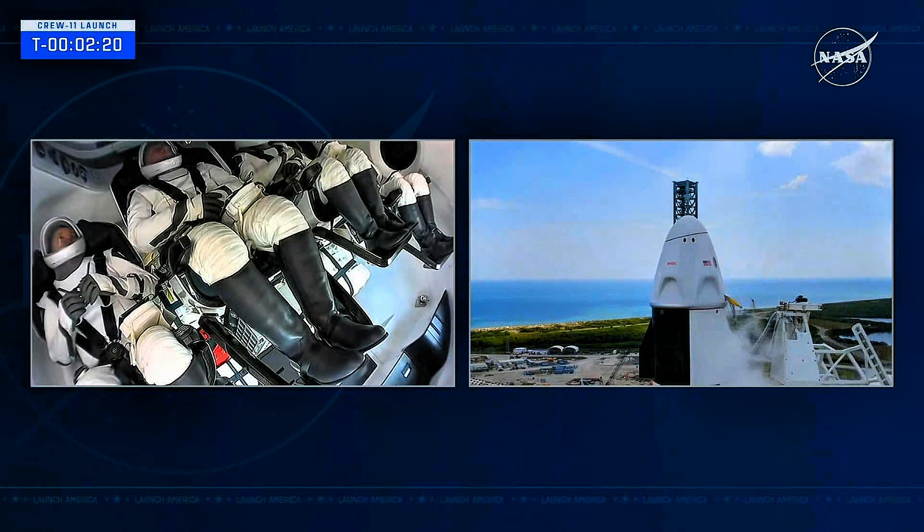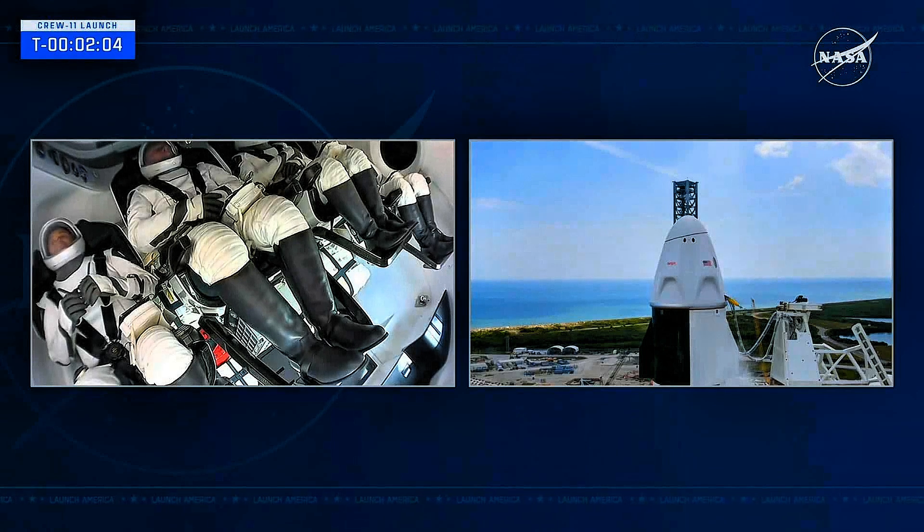LOX is still loading for approximately another 20 seconds on Stage 2. And once that is complete, we'll vent down the TE, which will produce a white cloud off the side of the rocket — which is normal and expected. And once LOX load is fully complete, that will mean that there are 1 million pounds of propellant loaded onto Falcon 9, which will be RP-1 and liquid oxygen.